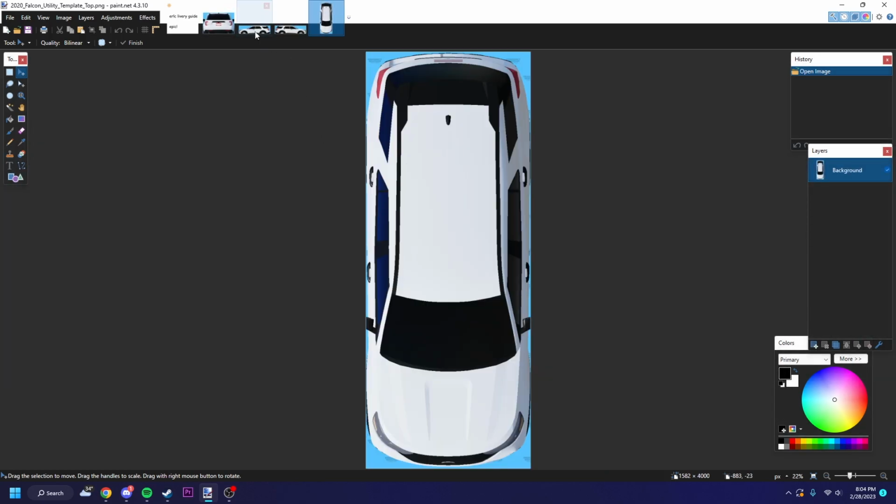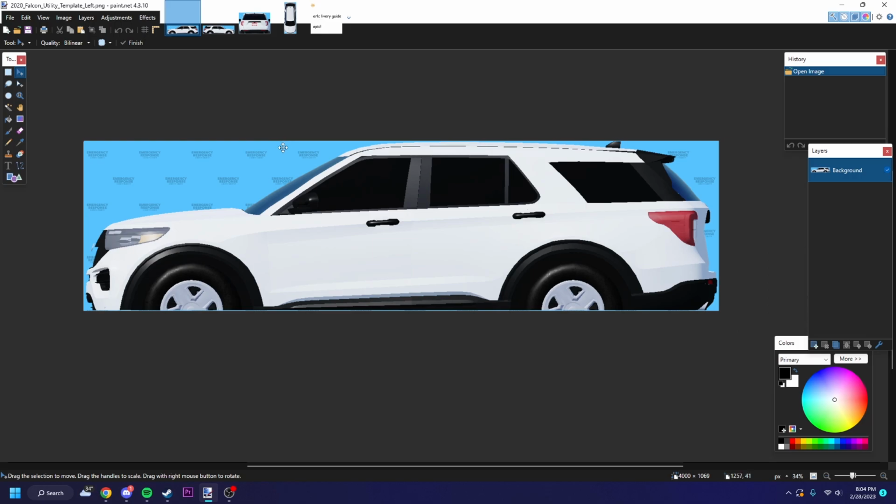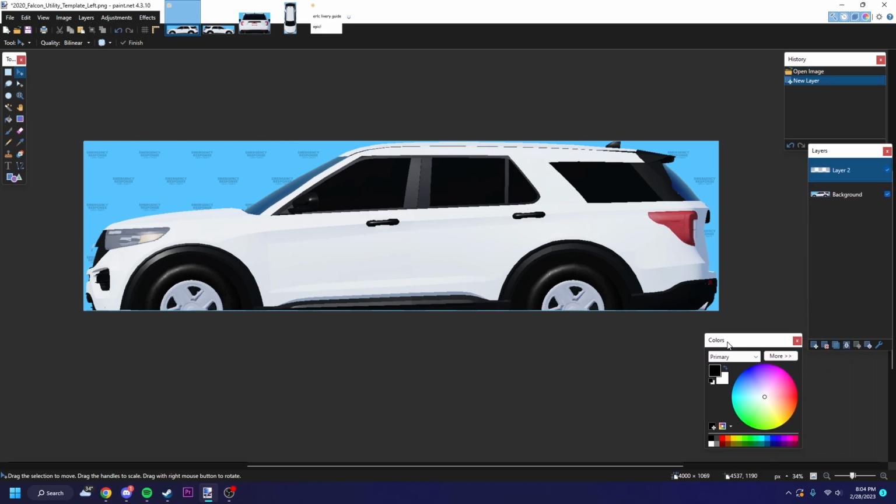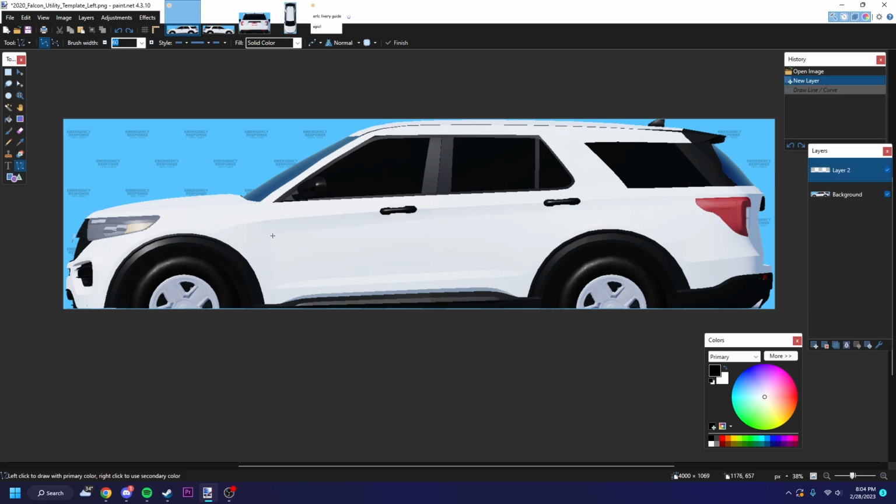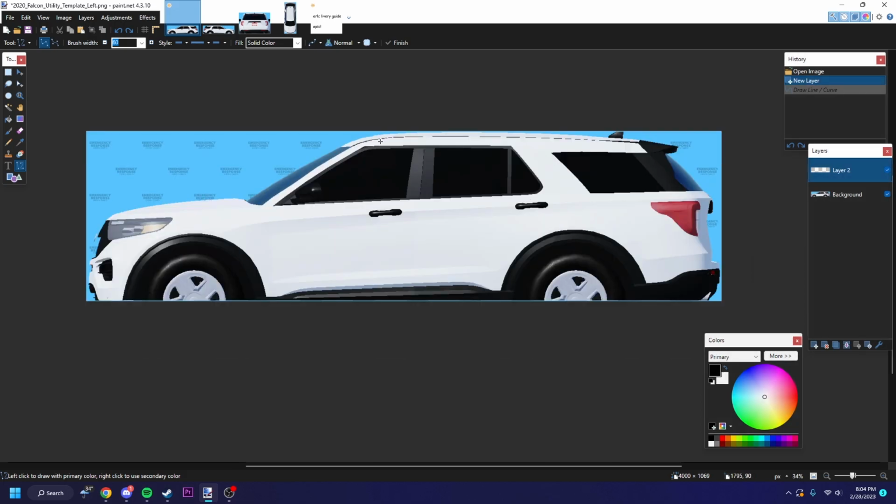And from here, you can kind of do whatever you want, really. If you want to recreate a police car in ROC, you can do that. Or if you want to make something custom, you can do whatever, as long as it doesn't violate any of those guidelines from before. It's probably going to be sped up a little bit until I note something, so just enjoy this time lapse, I guess.